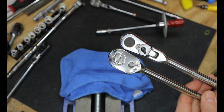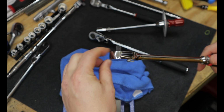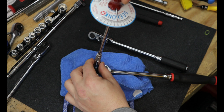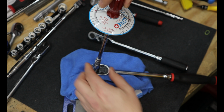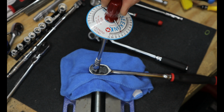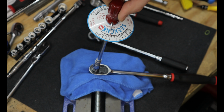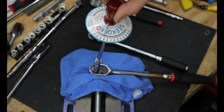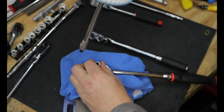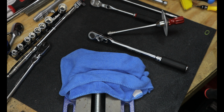Now, how does Koken compare to Snap-on? Well, you can see the head thickness, it's definitely slimmer. It's also slimmer in the width. Now, this is an 80 tooth ratchet. It's a dual 80. And this one, it's been broken in quite a bit. And you can see that to move the internals on here roughly are right around 6 to 7 inch ounces, making the Koken ratchet definitely superior in backlash and backdrag when it comes to Snap-on.